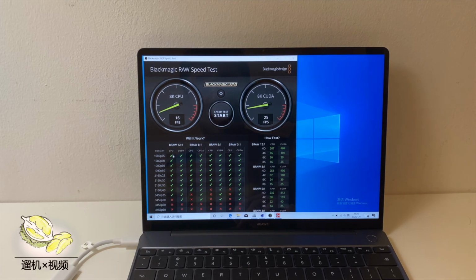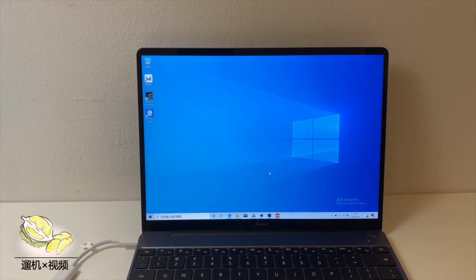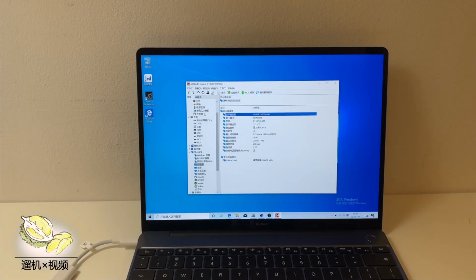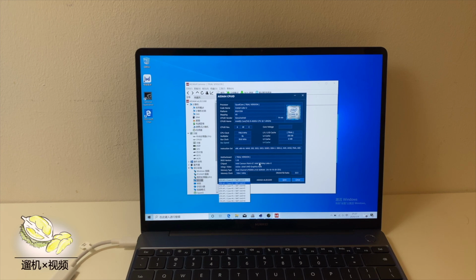In the Blackmagic raw speed test, it shows that the CPU benchmark is basically top-notch. It's the only CPU I see currently in a laptop that can open 3456p at 25 frames per second. Even the latest Intel Core 10th generation CPU cannot get the 3456p. In AIDA64, we can read more details on the hardware. It has an 8th generation 4-core 8-thread Intel CPU. It's a decent one in 2020.